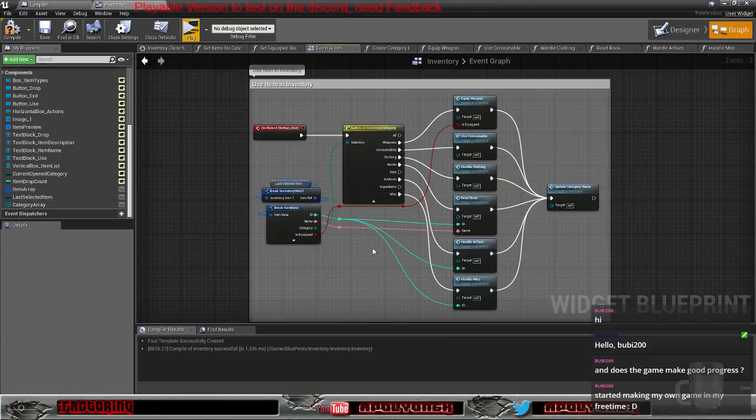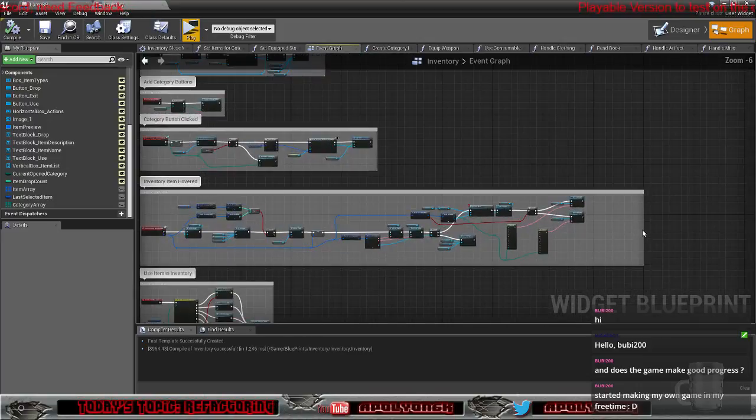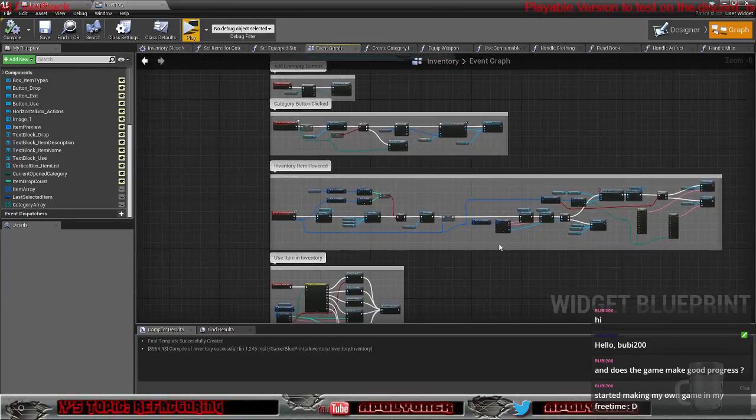And what was the other thing? Oh yeah, I'm still not in the stage where I'm optimizing performance and stuff like that because I wanted to go through and kind of fix issues in my blueprints first.